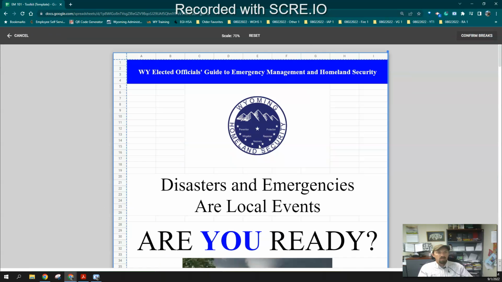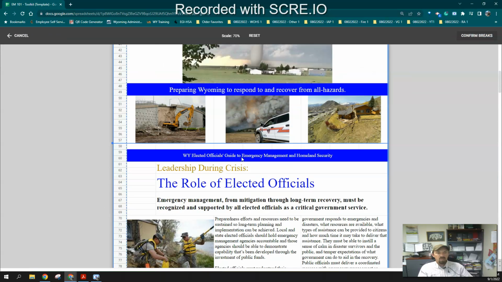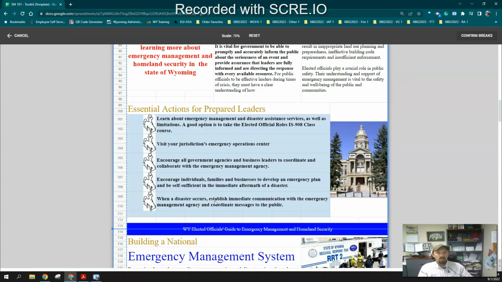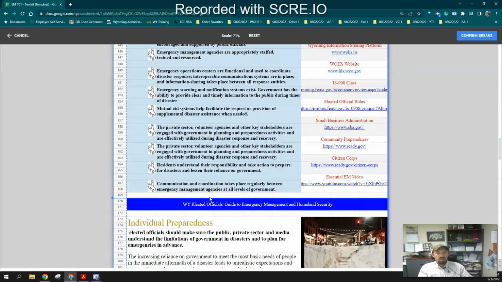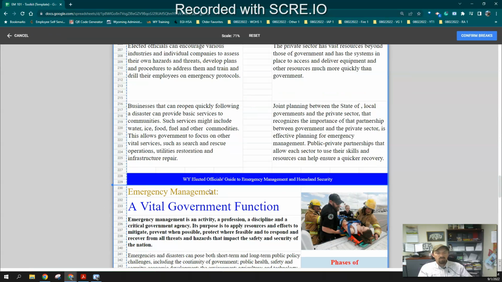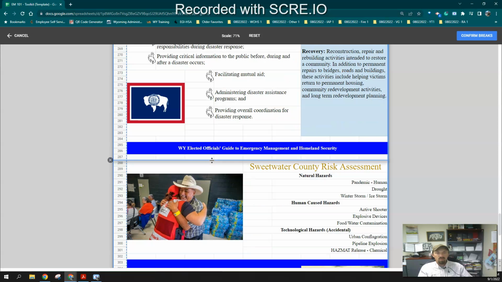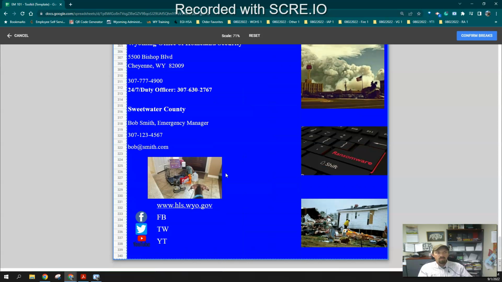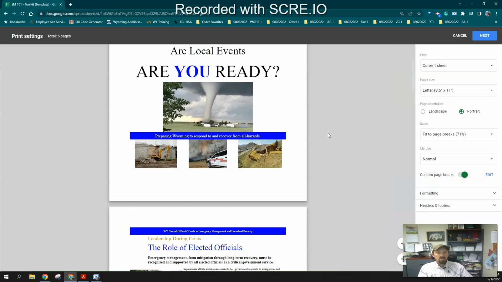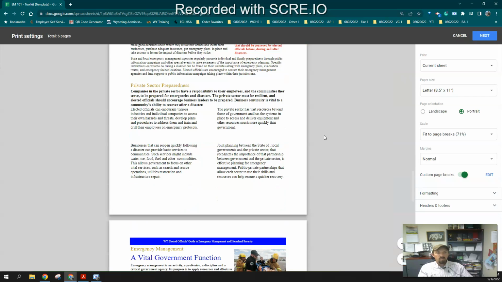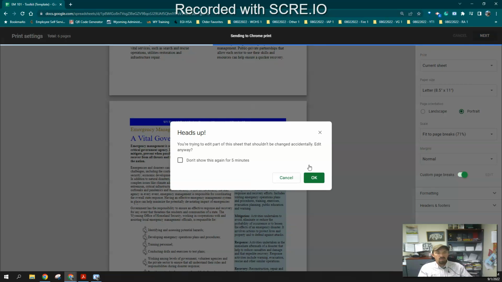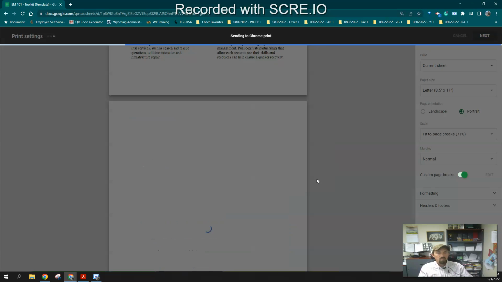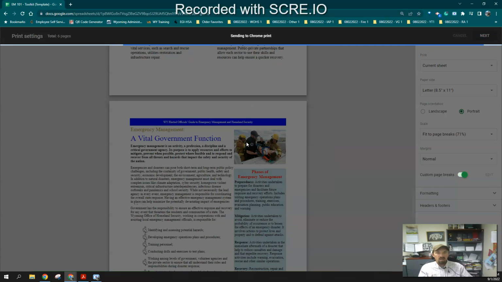So hit the edit custom page breaks here, and we can just double check that we are lining these things up. You can see how if you mess with stuff, they can move a little bit. But you can also see they're very easy to fix if they do somehow get off. So with that, we'll hit confirm breaks. You see it lines up a little bit better here, and then we would just go to next, and the same principle applies to any of our printable products.